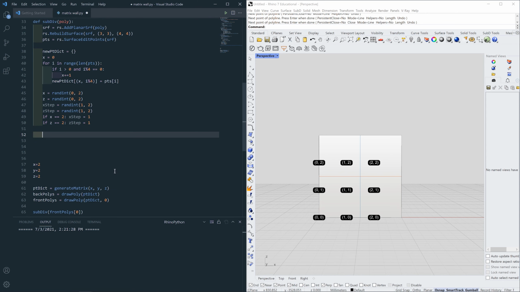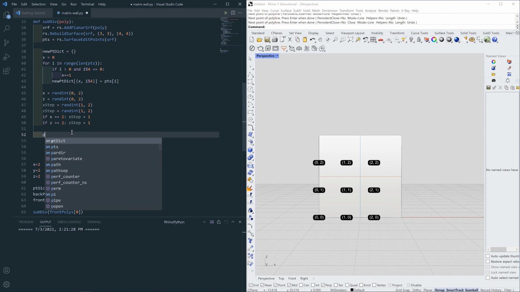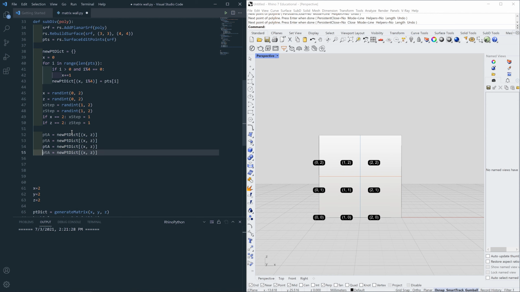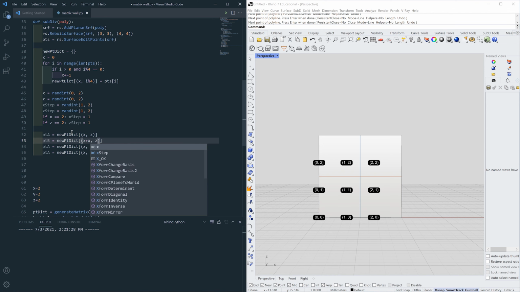Now we go back to our old task, we pick points. Point A equals new point dictionary x and z. Yes. Now we duplicate this code. Point B equals x plus x step, z.